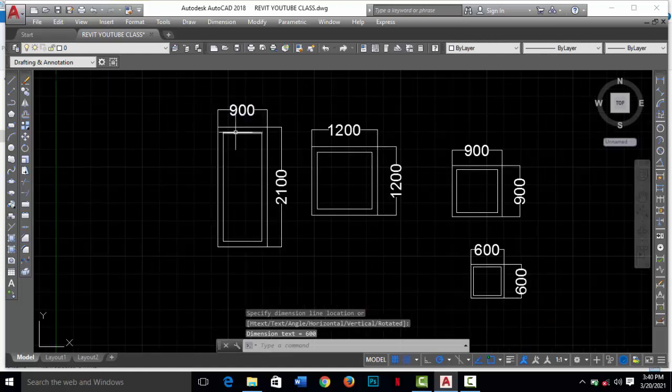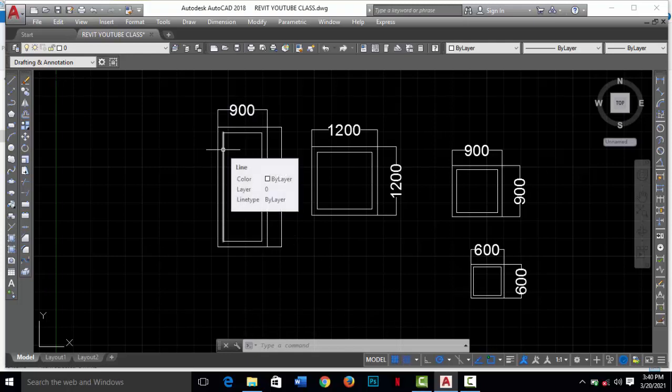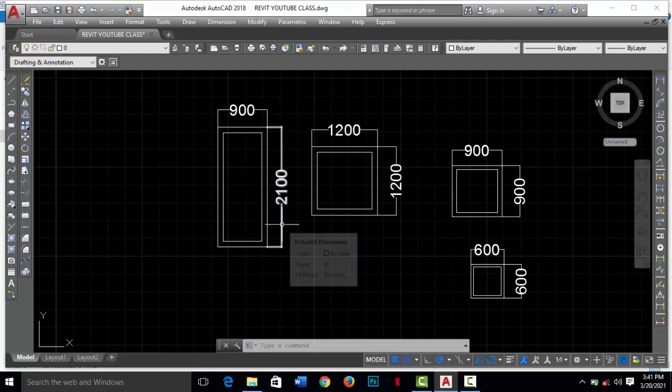Now, this door is a standard door of 900 by 2100. So let's get a water closet door of 750 by 2100 from this 900 by 2100 door. Of course, we are just going to scale the X side, which is this 900. We want it to be 750. But the 2100 side, we are leaving it because that is the standard height of a door all over the world. 2100 is equivalent to 7 feet.